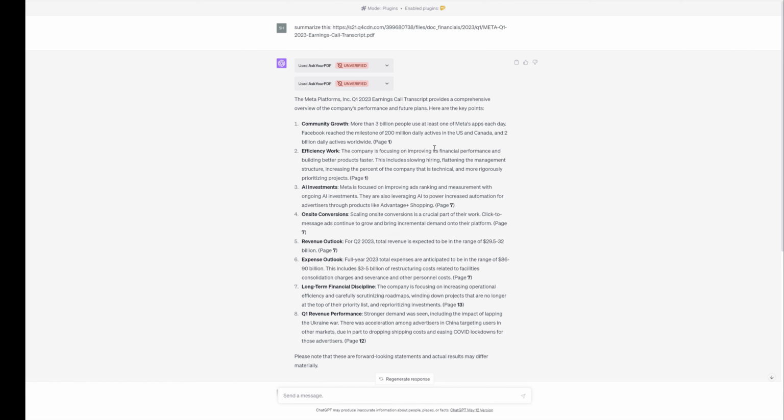And then next, we have AskPDF. Now it's in unverified status. So I guess they are pulling it off the plugin store, and then maybe they try to fix some bugs or maybe add some further functionalities there. But AskPDF, as we tested it with the latest Meta earnings call transcript, it did work. So it can summarize all the points talked about in the transcript, and then it can perform some further understanding of all the content of the earnings call, so that it can answer some follow-up questions which can be complicated and deep. It did a great job in answering Zuckerberg's attitude towards AI and metaverse, so I guess that works, and that will be a good tool to summarize a long PDF that you don't have enough time to read. This one could be a useful tool.